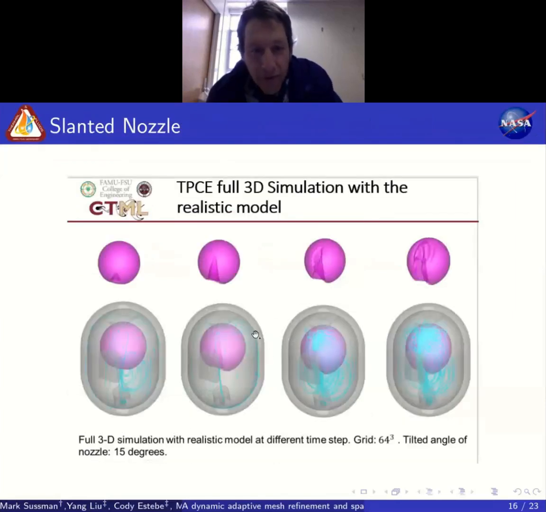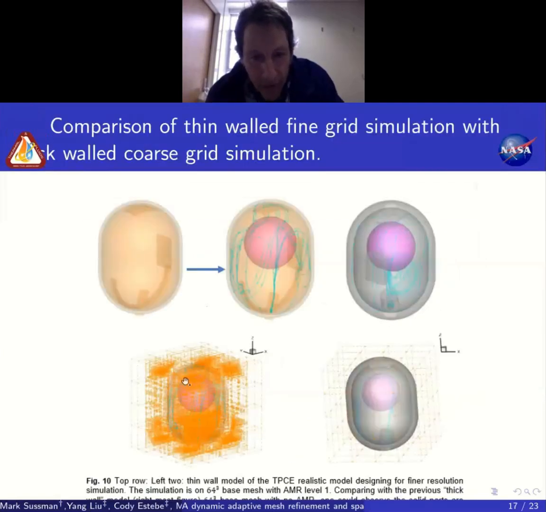So we have some simulation results here. For example, we explored tilting the nozzle and looking at how it affects the flow. The purple is vapor. So how does the jet of liquid affect the geometry of the vapor, the ullage? We've run it. This is an image of the AMR grid. This is in 3D.